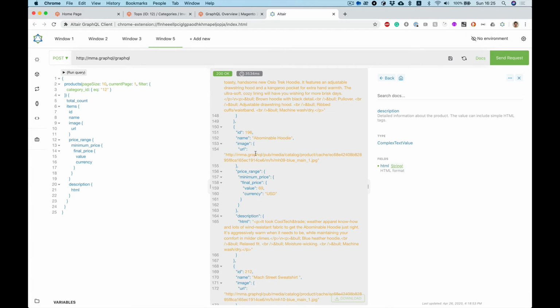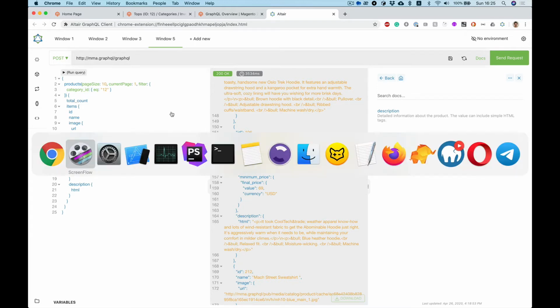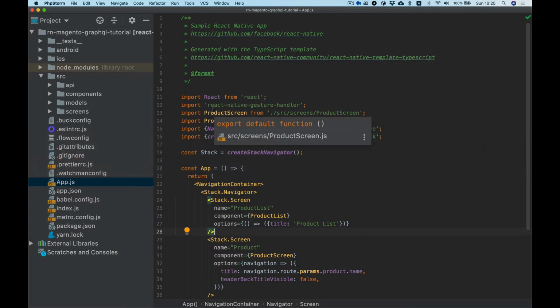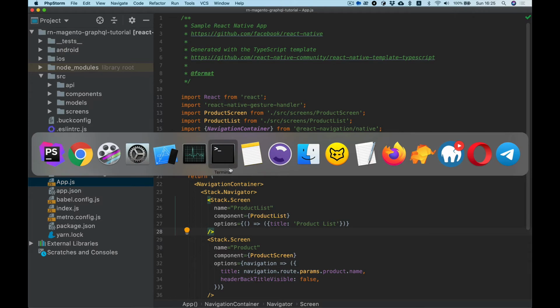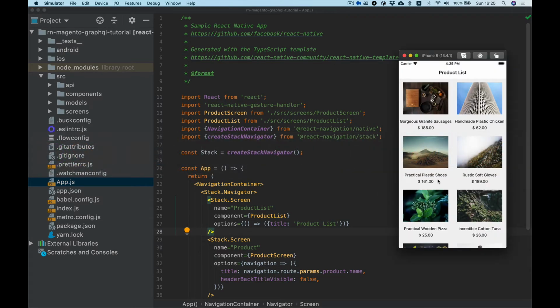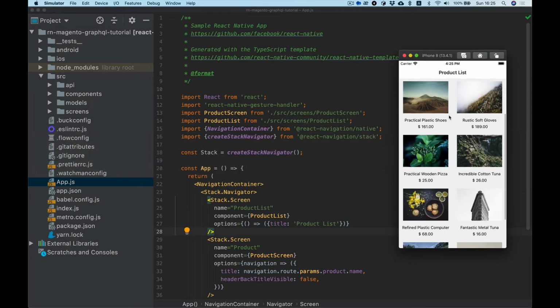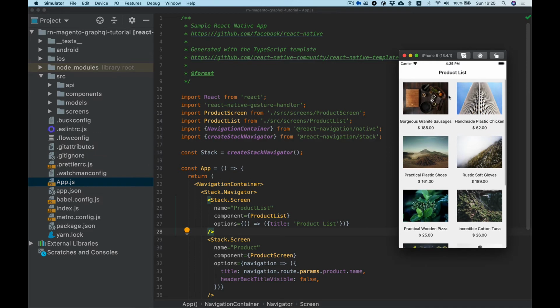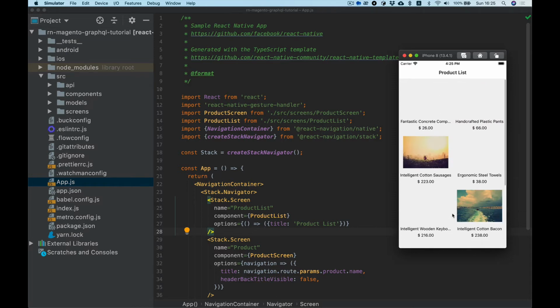So let's try implement it into the React Native app. I have React Native template, which basically generates list of fake items like random text, prices, and images.